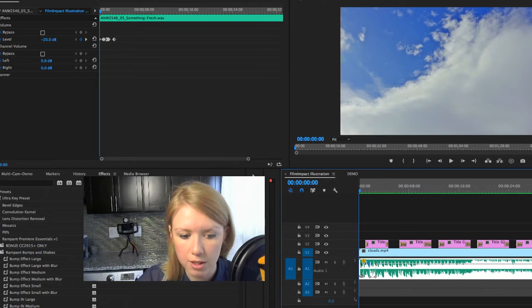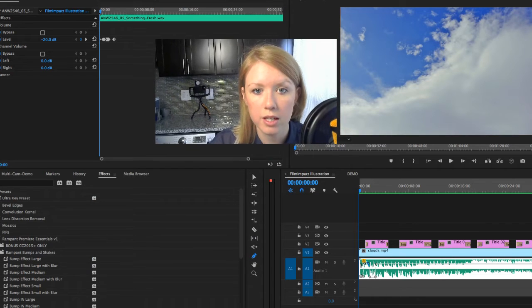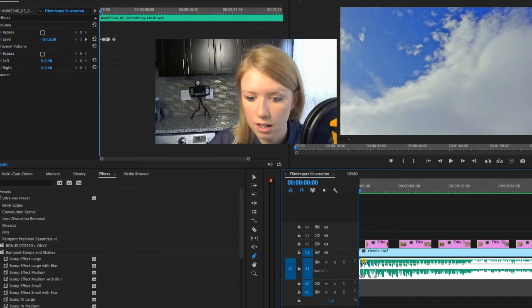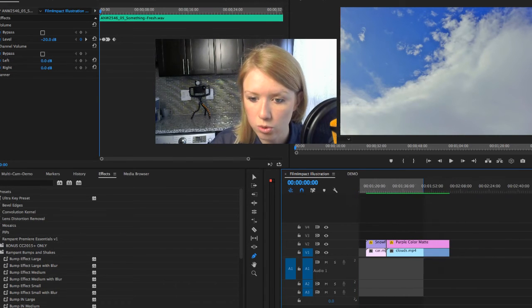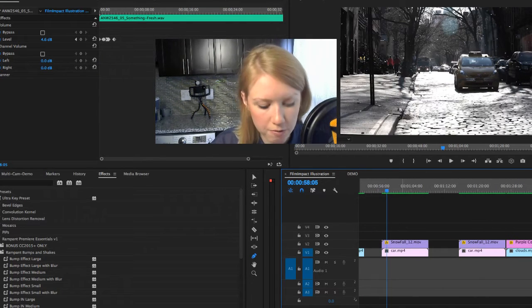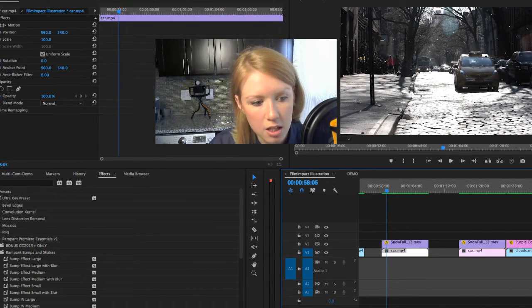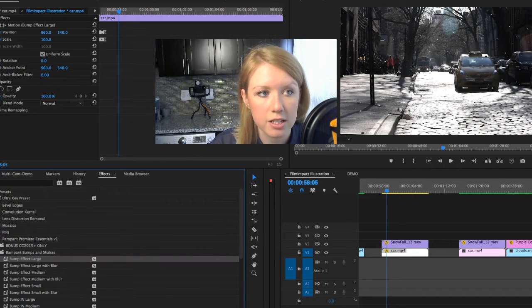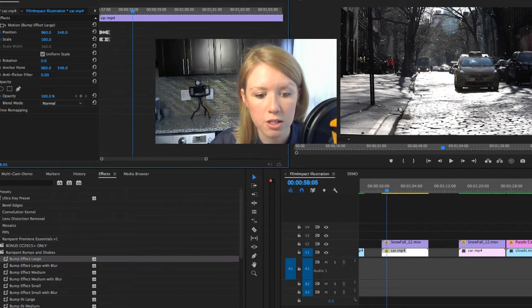Can you guys see what I'm doing right now? Let me just double check. Let me move this here. So what I have here is my timeline, and I want to go to the car shot here where you can see the car taking place. If you wanted to add like a bump and shake to this, I'll just add this bump effect large. I'll drag and drop it on the clip, and then you'll see up here in the effects controls window, let me just make sure that you guys can see that. Yep. You can expand it out and you can see what is happening.